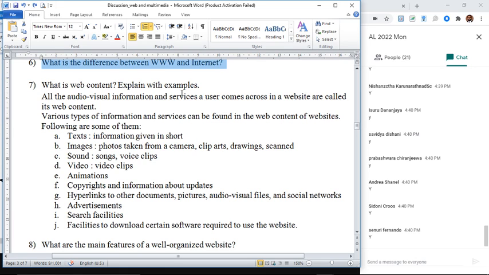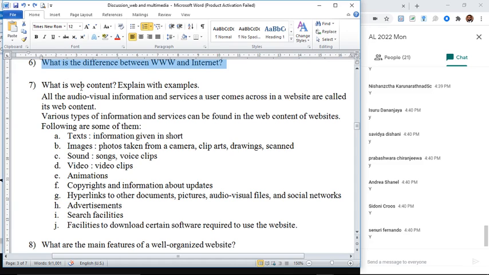All the images, text, videos, files, animations, hyperlinks, advertisements, everything, search facilities, files to download, certain software required. All these things together we call web content. Keep in mind what web content is. These are the examples they have given. Learn them properly: what is web content and explain with examples.